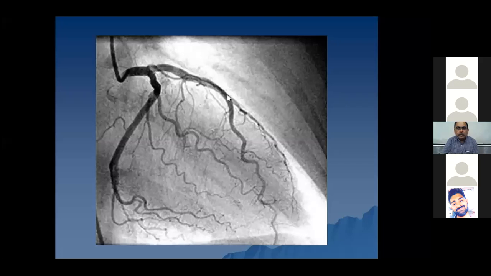This is another example of intravenous, or you can see the direct administration of contrast into one of the coronary arteries, and delineating or showing you the different coronary arteries and their branches. This is a spot film from a contrast examination of the heart, the cardiac angiography. These are usually the moving images, the cine. This is one of the static images taken from the full examination. Again, there is no narrowing of the vessels, and this is a normal examination.